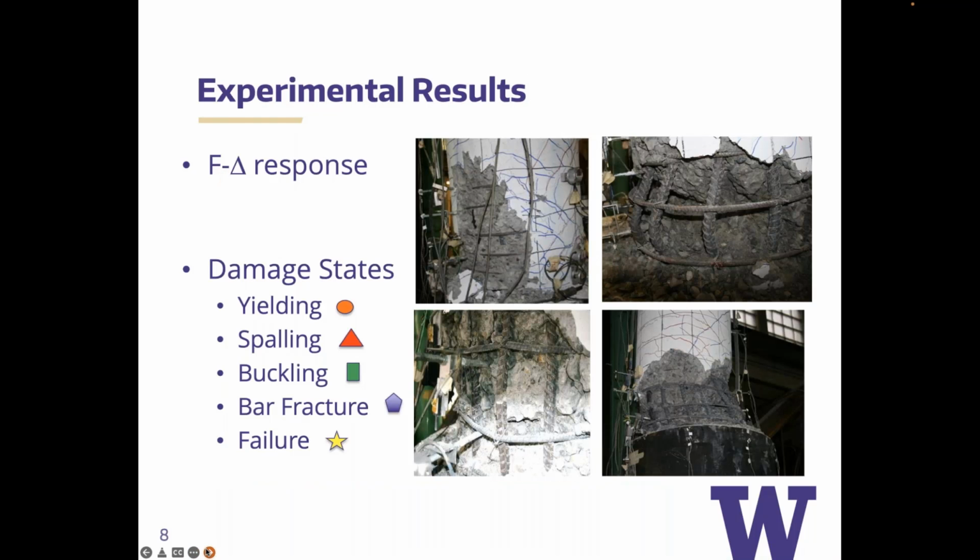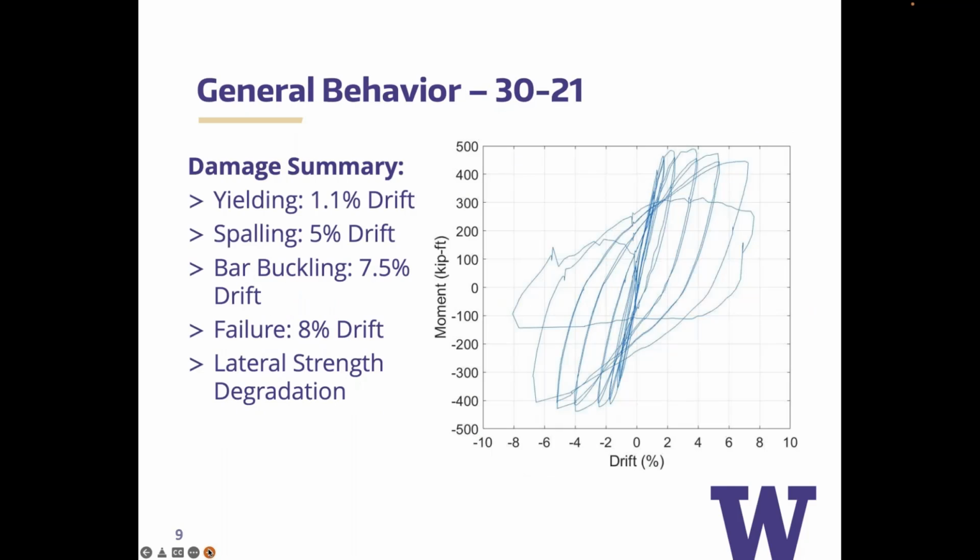Actually the best results. In general, what I'm going to talk about are the different damage states. So for most of you, you know these states: initial yielding of the longitudinal reinforcement, then spalling and buckling of the bars. In some cases, we had bar fracture, and eventually we get failure, where you can see we get a lot of horizontal movement. Now, hopefully you'd never get to this point in an earthquake, but we can get to that point in the lab, which we always want to do, right? We want to complete the full failure mode.